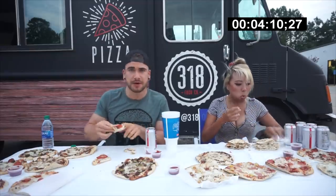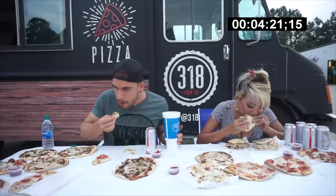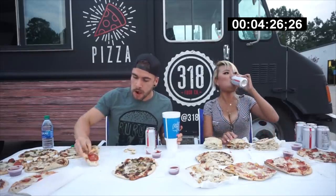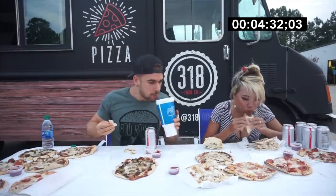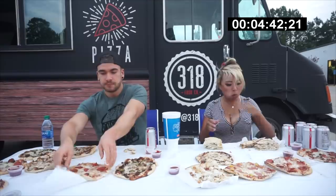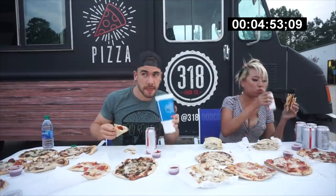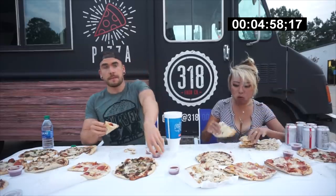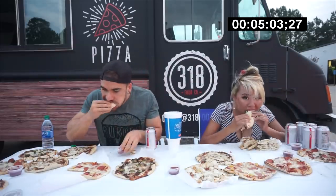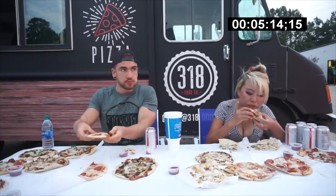They also had the Cowboy, which had a brisket. Yes, everybody knows I love brisket and I love barbecue. So I had to have both those things, barbecue beef, basically smoked beef specifically, on a pizza. I like it in every which way and form. It could just be plain. It could be served on pretty much anything. I'd even take beef brisket and noodles, and everybody knows how I feel about noodles. Anything to do with that beef, I'm a big fan. Let's just say I eat animals, and I'm not ashamed of it.